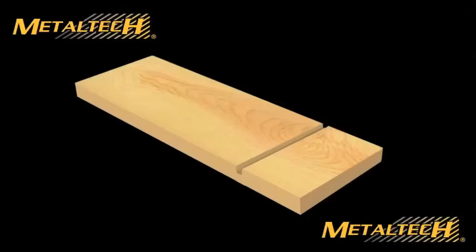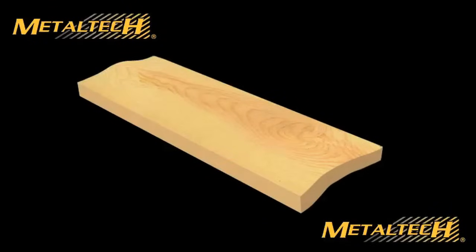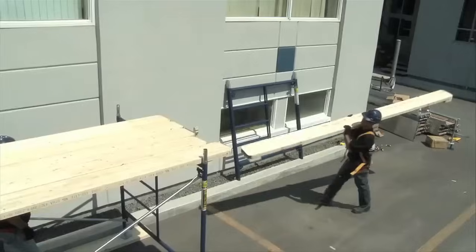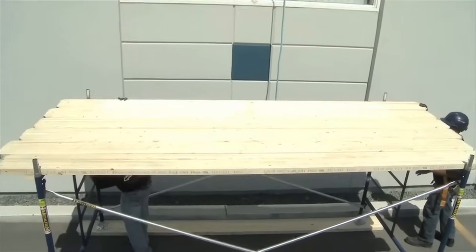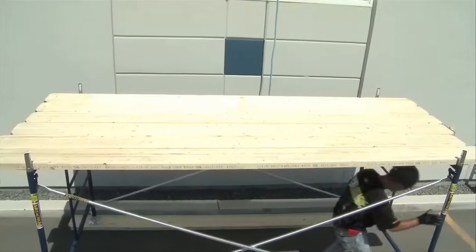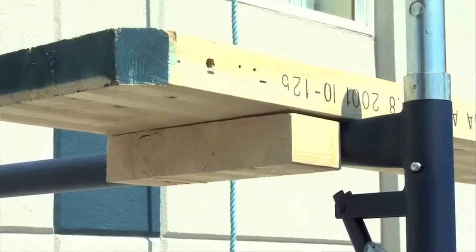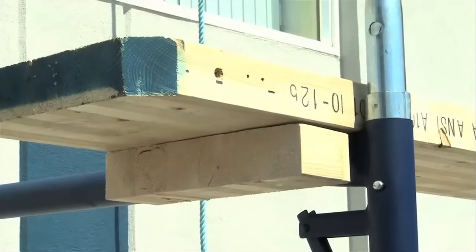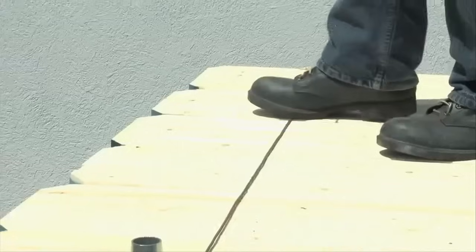If a customer already has planks, you'll be doing a great service by reminding him or her that they must avoid using planks that have saw marks that could weaken them, and there shouldn't be any cracks, wanes, or even excessive warping or buckling, which may destabilize them. The decking surface must be configured so that it will not tip over or slide. The minimum width must be eighteen and a half inches; ideally, you should cover the entire surface. Lay the planks on the top transverse member of the frame and nowhere else. The plank must exceed the structure by six inches to one foot on each side. To keep it from slipping, use blocks or restraints to prevent any lateral movement. Then securely attach the planks to the frames with wire that has a gauge that meets local standards — usually nine gauge. The method of setting the planks may vary according to the legislation of your province, state, or town, so it's important to be well informed.